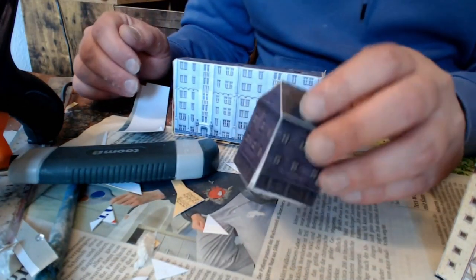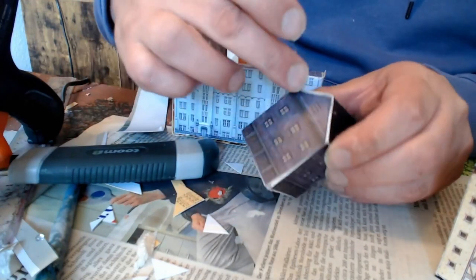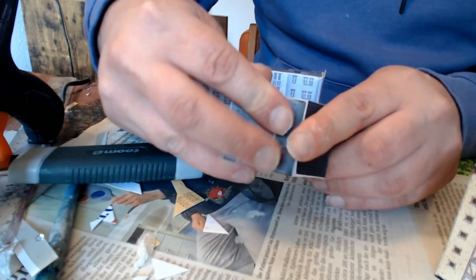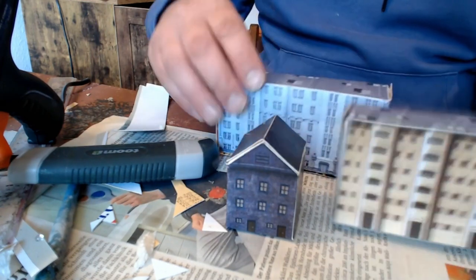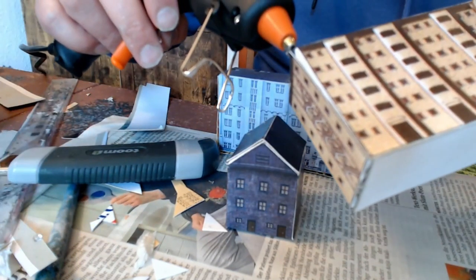This one, you know, I could just paint that. You can see a lot of the white. I could have done a better job folding and gluing. But I'm actually pretty happy with them. They're sturdy. You know, they're made out of cardboard. They're glued well. Ooh, there's a corner that's just a little raised.